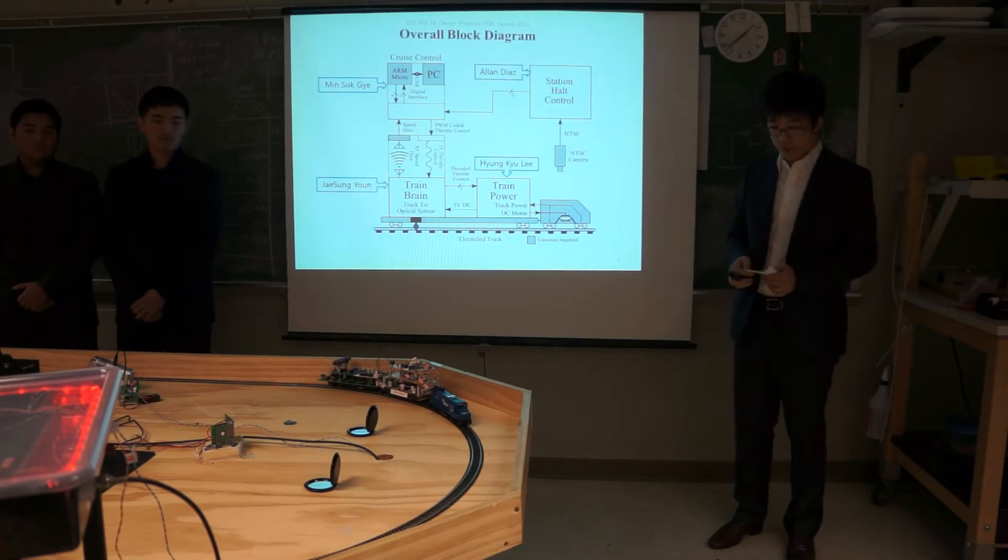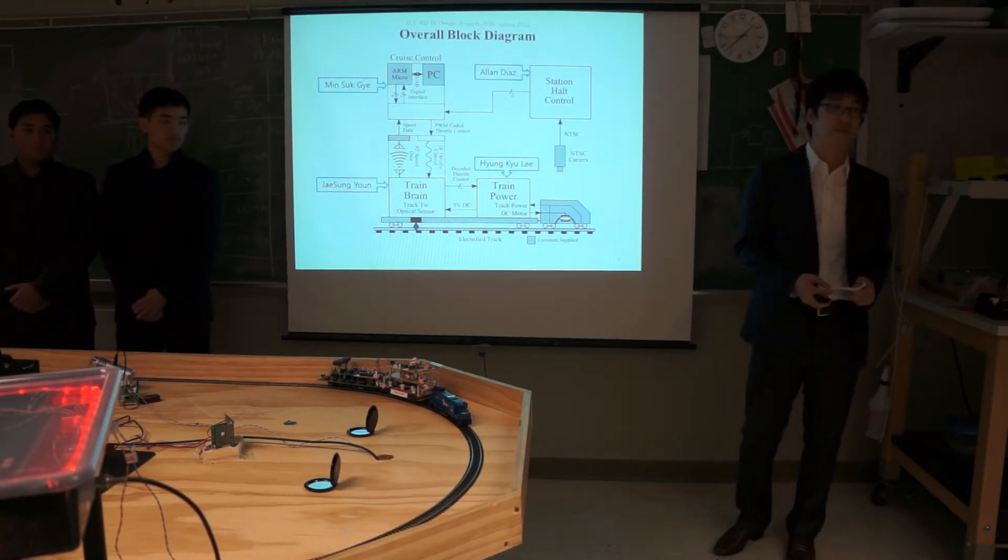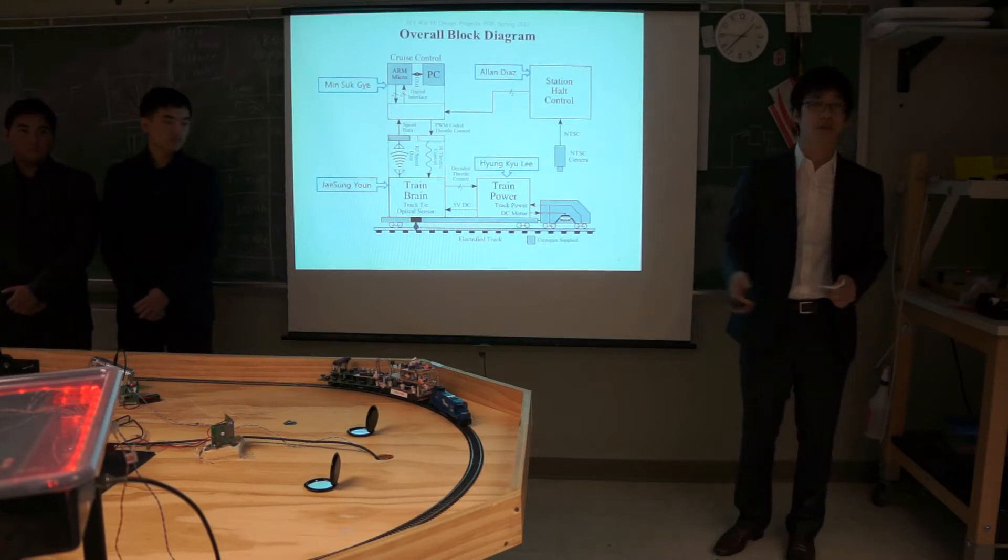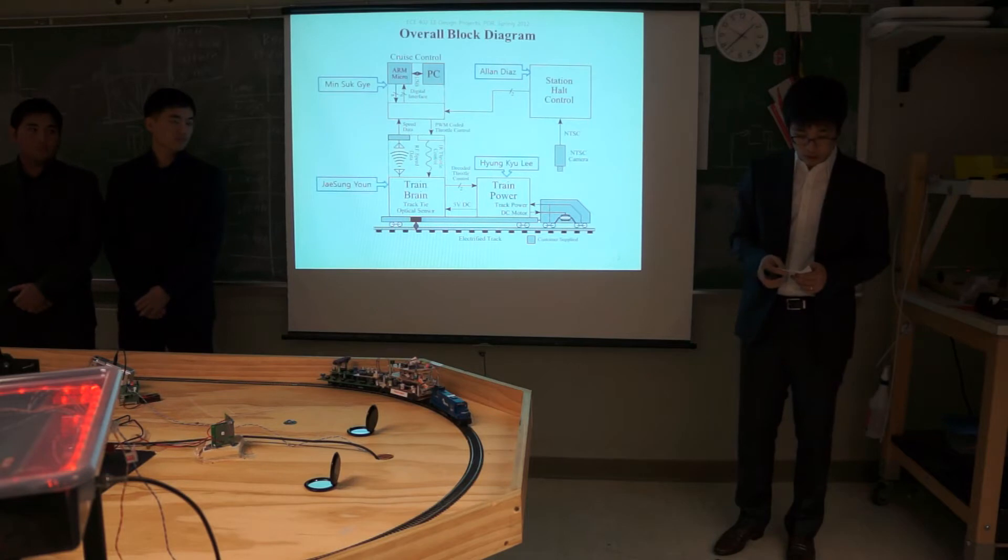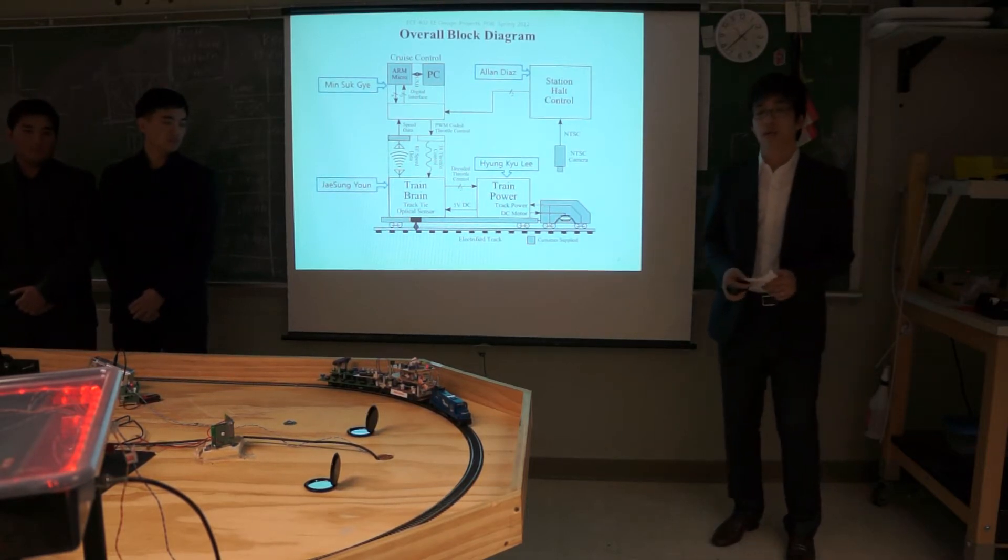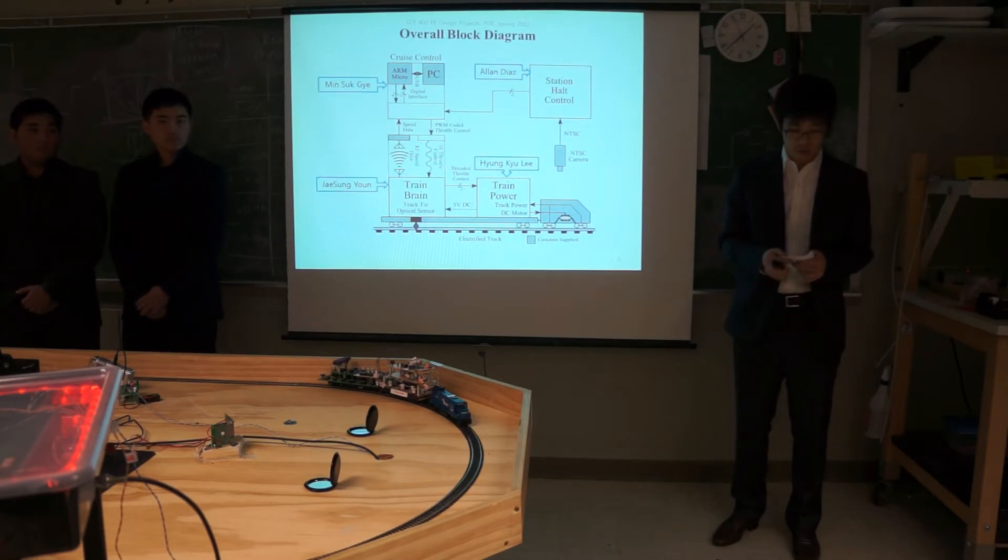Also, there are visual indicators on the train power rail. One is for the pedal events rotor control. So if there is a full speed, all the ten-light abilities will turn on. If there is no speed, no one will be turned on. Also, there will be a buzzer on the train power rail. So that if the direction changes, there will be a buzzer for like 2 seconds approximately.